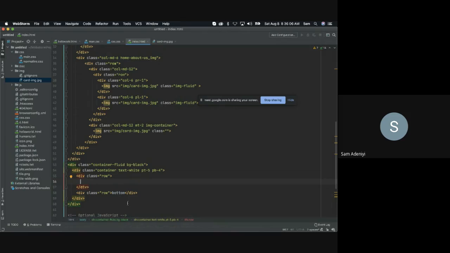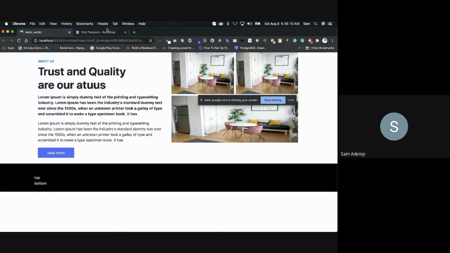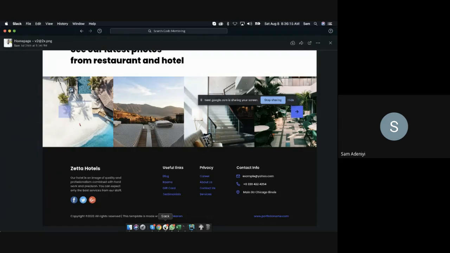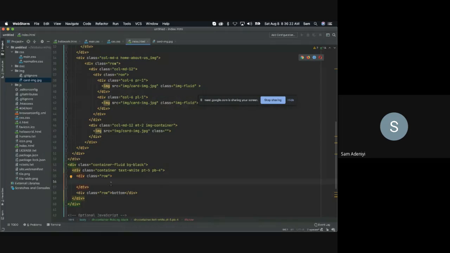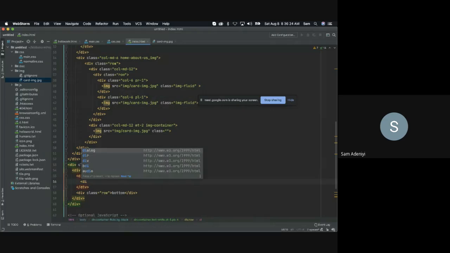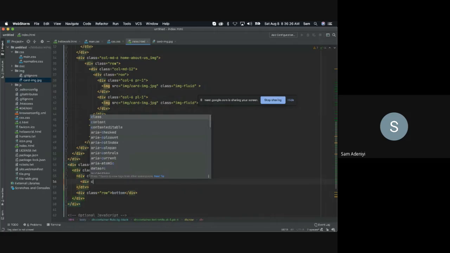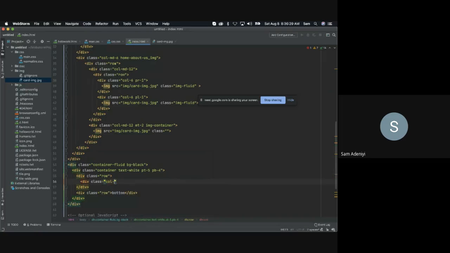Now my top has 4 columns, yeah? Where's my design? It has 1, 2, 3, 4 columns. But the first column looks longer than the rest. So I'll make the first column. I'll do div. I'll do class. I'll do column. I want it to be responsive. So let me do this guy. MD. Let me make this guy 4.